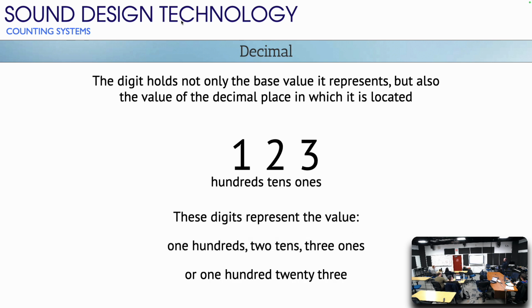The digit 1, 2, 3. Well, you've got one set of hundreds, two sets of tens, and three ones, which is 123. Now, you've gotten so used to doing this that you just look at that and go, oh, it's 123. And a long time ago, you stopped thinking how many hundreds, how many tens, and how many ones. But originally, that's what you used to do. When you were a kid, you used to look at that number and you would say, okay, I've got 1 hundred, I got 2 tens, and I got 3 ones. And you'd put that together, and that would be 123. That's how you started doing this. And you just got so good at it that you realized that you didn't have to do that anymore.